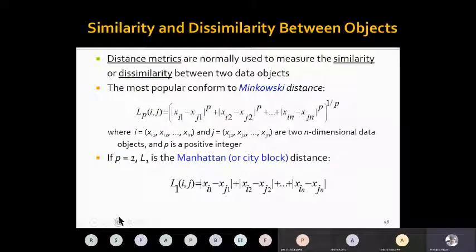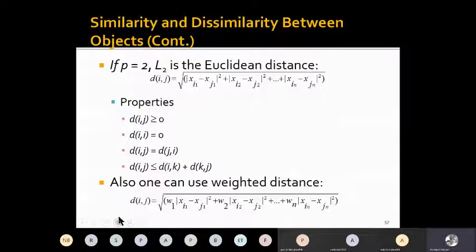So there are two types of distance metrics. How are we going to measure the intra-cluster or inter-cluster distance? The most basic one is called the Minkowski distance, which is xi1 minus xj1 to the power p, and it looks complicated. But if you put p equal to 2, then it becomes the very well known Euclidean distance, which we mostly use. And if I keep p equal to 1, then it becomes the Manhattan or city block distance. Most commonly, we use p equal to 2, or the Euclidean distance between data points, right?